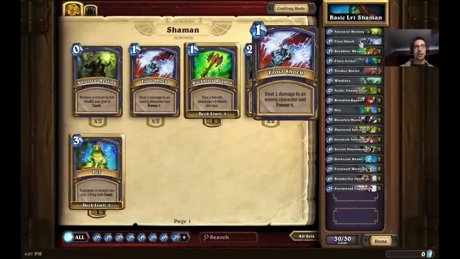In the mid to late game, this has the potential to get you some tempo because it just takes one of their minions out of play for an entire turn. And there's one totem called the Wrath of Air totem, which gives you +1 spell damage. In combination with this, it'll end up causing Frost Shock to do 2 damage instead of 1.